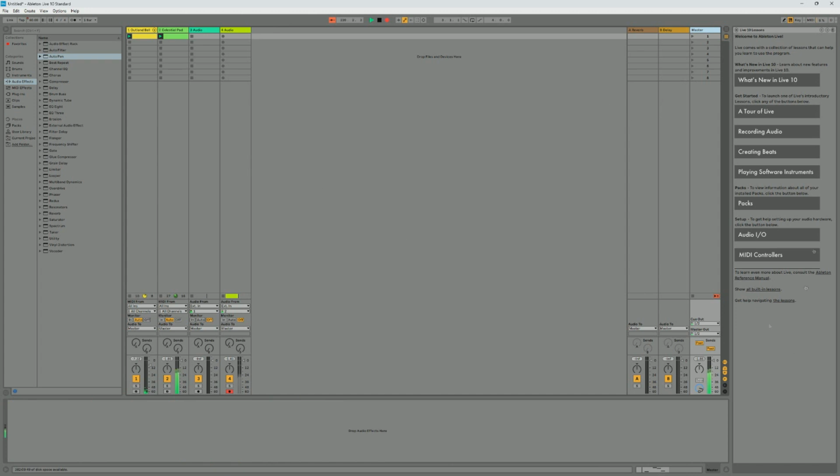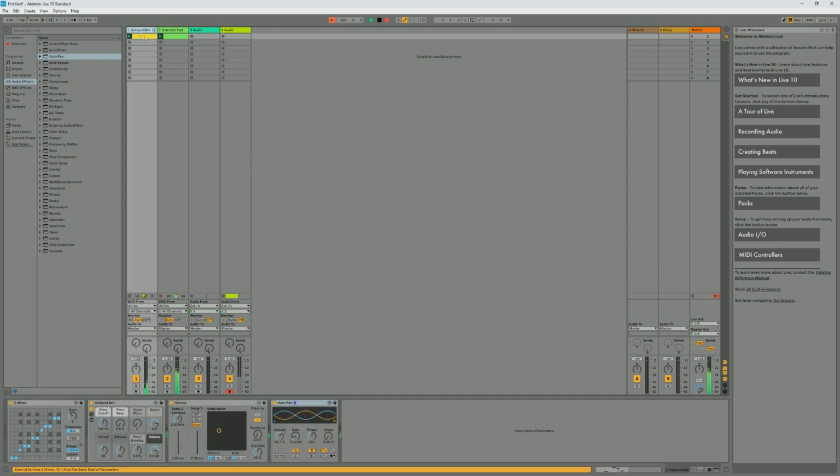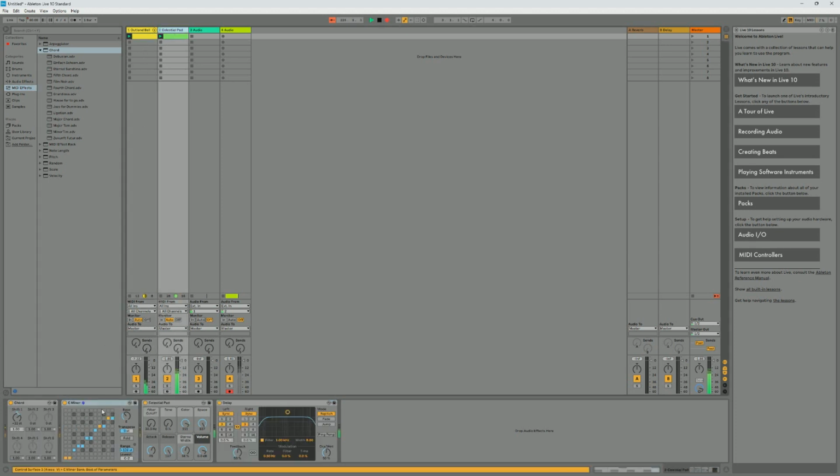So there's a very basic ambient track for you. If you're not familiar with music theory, you can always use the MIDI effect for the key, and all the notes will be locked in. Just make sure you use that key in the other tracks. You can use the chord.